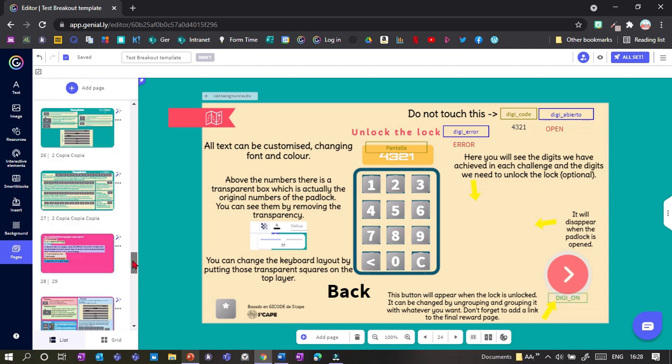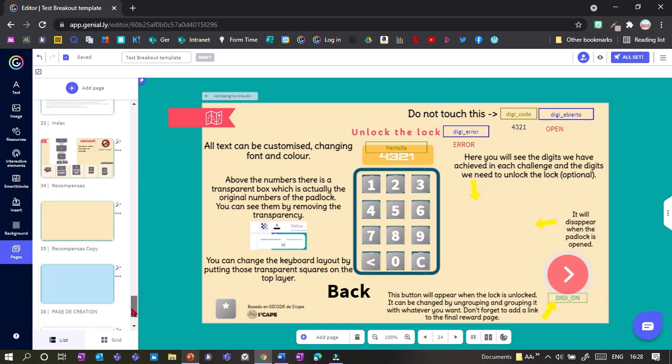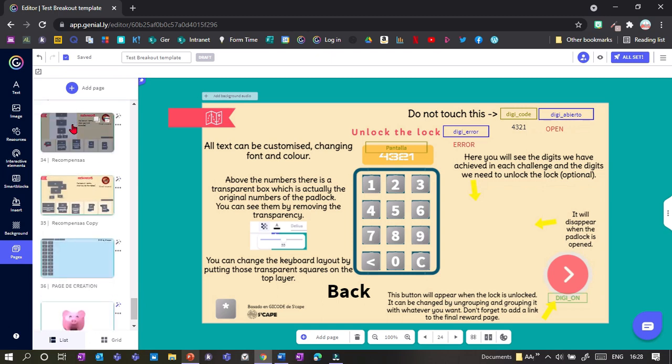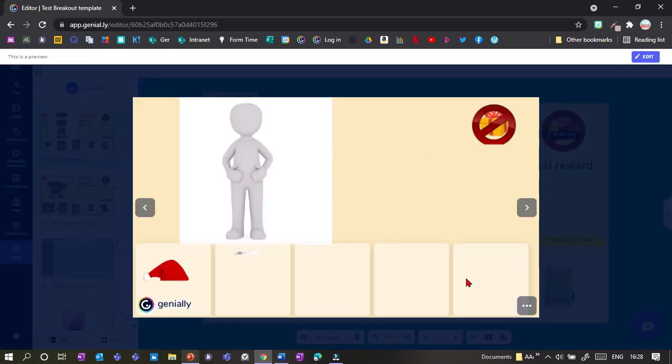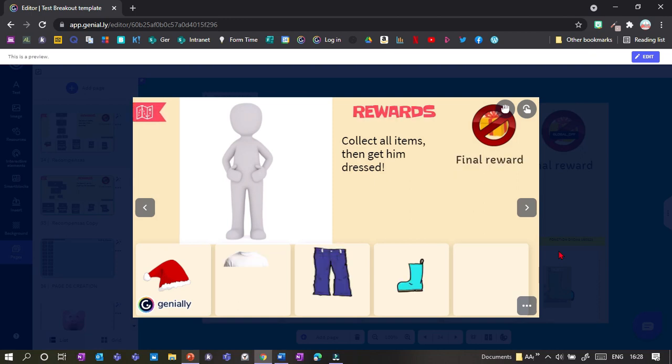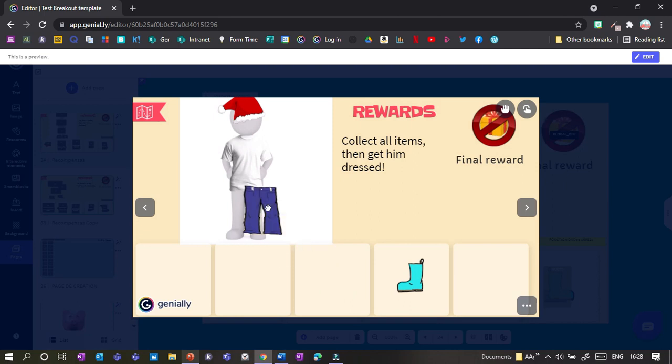The other way of doing it is completely taking out the numbers, so taking out the log page, and instead of the log page, you could have a building page or a dressing up page. So here's my example of the rewards page, where you have to dress up a person. So instead of collecting cuddly toys, in this case, you're collecting 5 pieces of clothing. So here I've already collected them. Well, I've got 4 at least. And then I can drag them onto the person. And once I've got all 5 of them collected, then the log will open up.